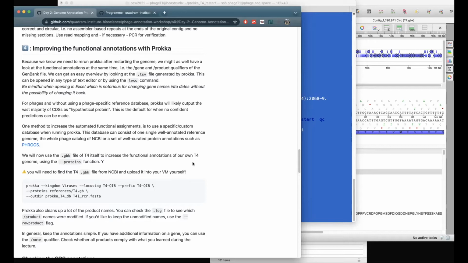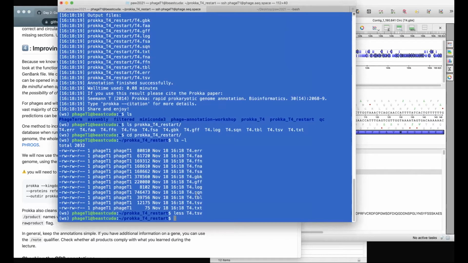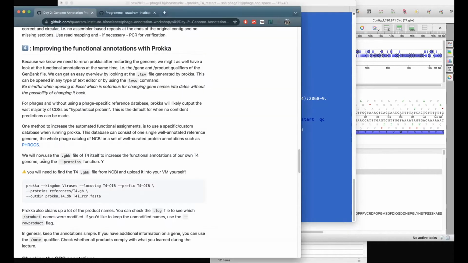In this case, what we will use is the T4 GenBank file from NCBI. And what you can do is use the accession number for the original T4, look into NCBI, and then download it and upload it into your VM.